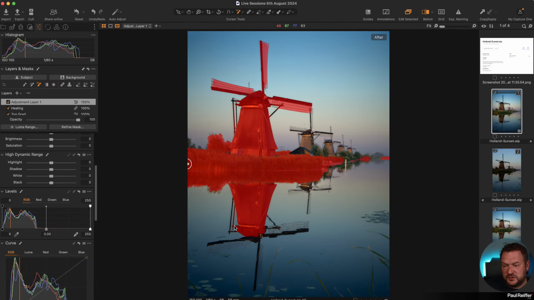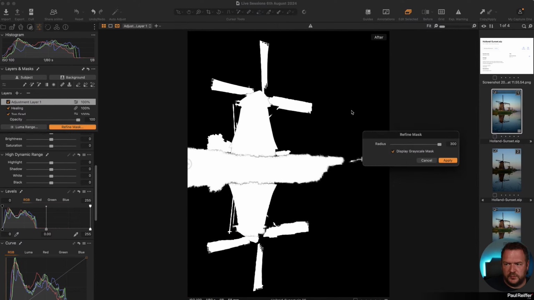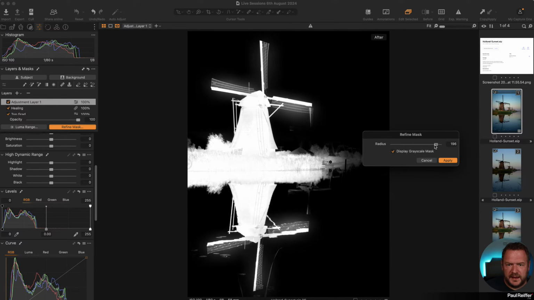Don't forget reflections. It's very odd if you're only adjusting the original and not the reflection. The reflection will be blurrier, obviously, it's a reflection, but we'll get close. So that's my mask out of AI. It's not very neat, so I'm going to go to refine mask. That's better.